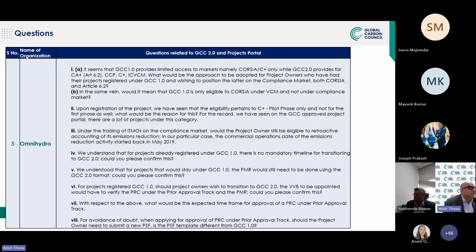Under the trading of ITMOs on compliance market, would the project owner still be eligible to receive retroactive accounting of his emission reductions? In our particular case, the commercial operation date of the emission reduction started. So I think we discussed it briefly, right? Shubhendu said, we have A1 type, A2 type is already, now we do not accept anything on A2 type.